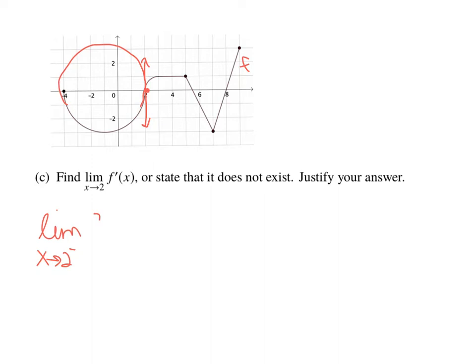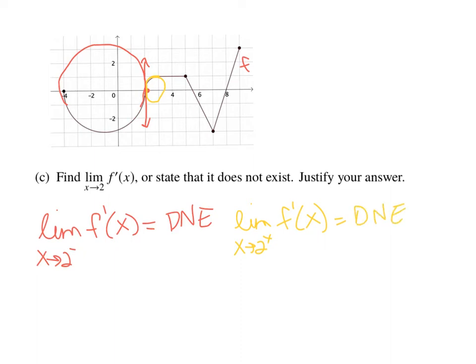So because the derivative there is non-existent, the limit at that point is, you can either say it's infinite or that it does not exist. Same thing happens with the limit from the right side. There should be a plus there. That one also has a vertical tangent line because it's a circle, so that one also does not exist.